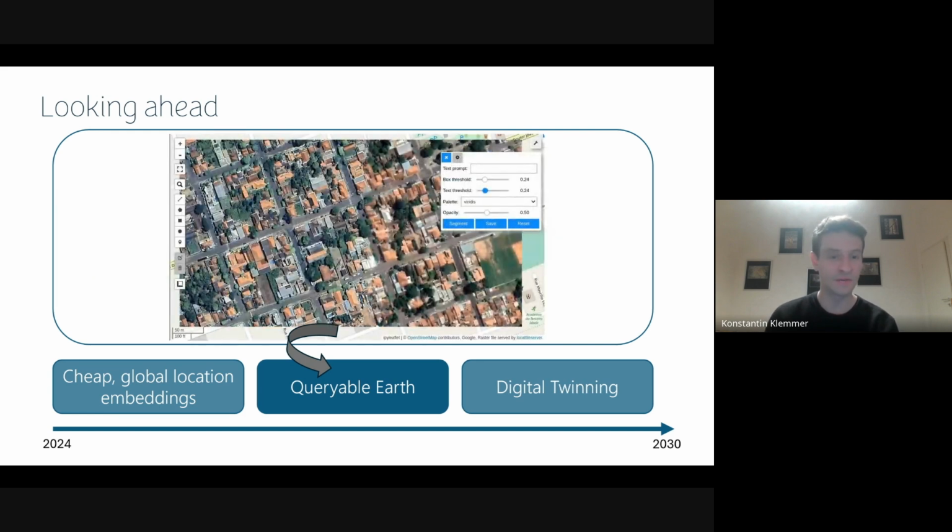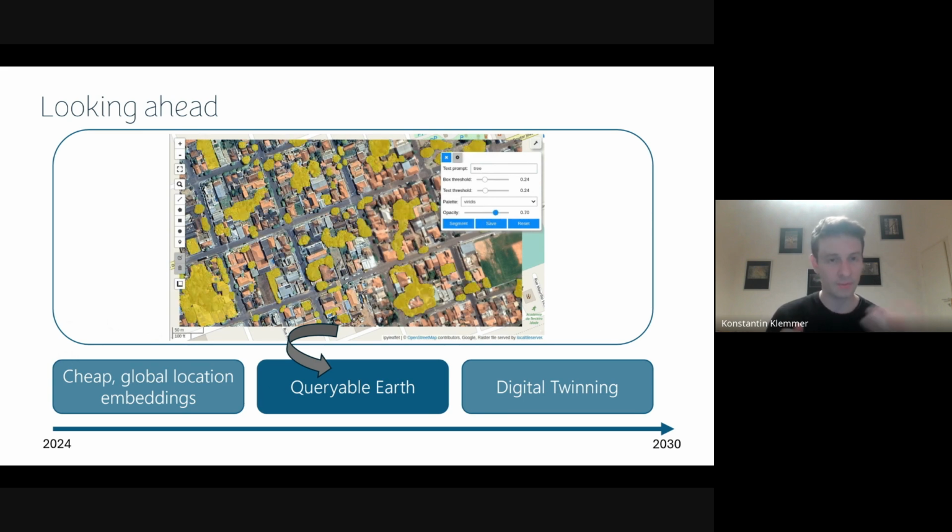And we're seeing the first exciting prototypes of this, like new GIS tools that allow you to directly interact with a satellite image through text prompts. So for example, in this tool, you can just type in the word tree, and then the model will be able to recognize that, translate it into an object, and find that object on the map. So that's quite exciting, as it can potentially make these GIS tools much more accessible through this natural language interface.